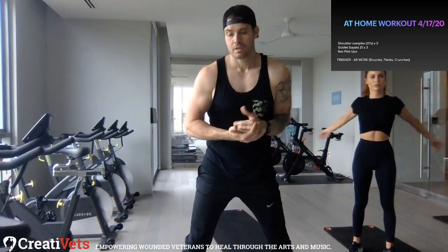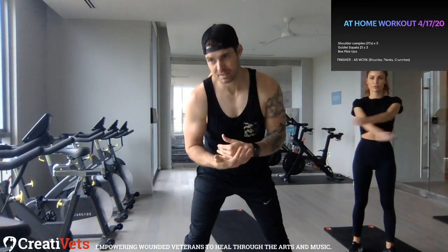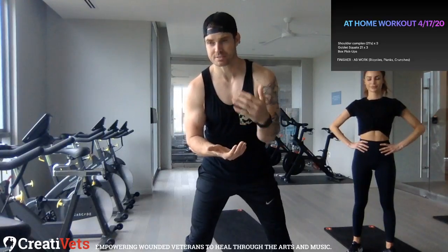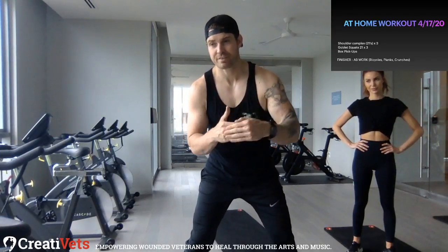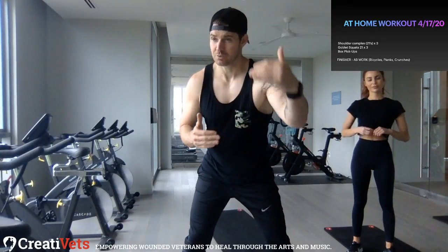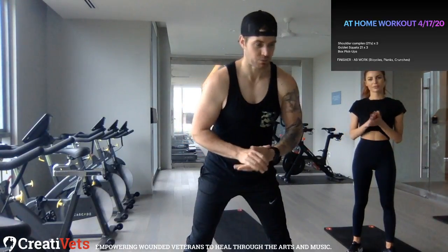You start out and you want to peak your sprint speed at the halfway point. So gradually build up to about 50 yards, and then in the back half of that 100 yards, you want to slow down. That is what's called a build up.